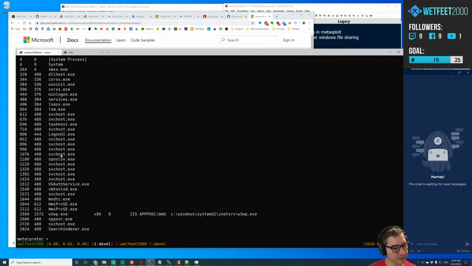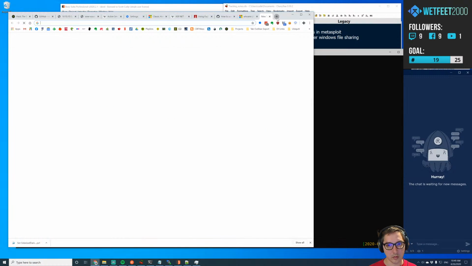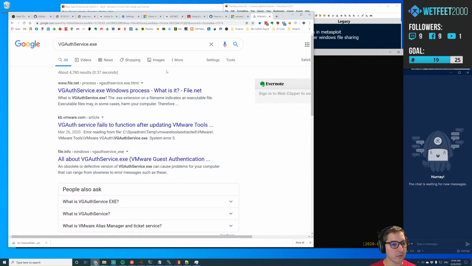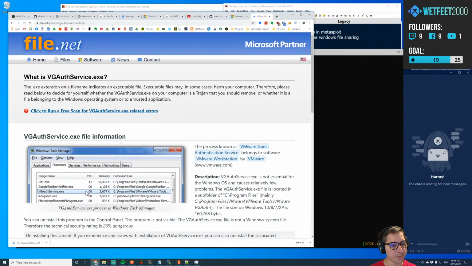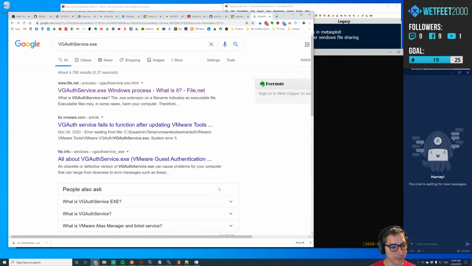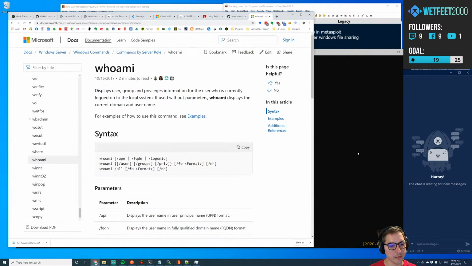VG auth service. W3WP, that's probably the web server. Let's take a look at this. What is VG auth service? It was just a normal built-in. Oh, it's VMware. Okay. So I don't think that's what we want to target.